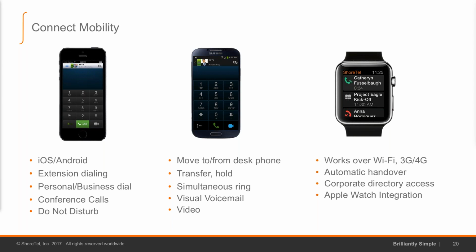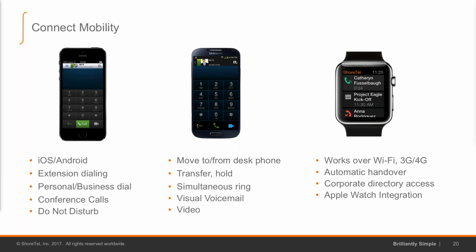And the idea here is I have a full desk phone in my pocket, so I can make phone calls, I can take phone calls, I can transfer calls, I can do conference calls, I can even instant message the folks back in the office as part of the overall system. So while I'm out and about, I don't have to have any less capabilities than somebody else.